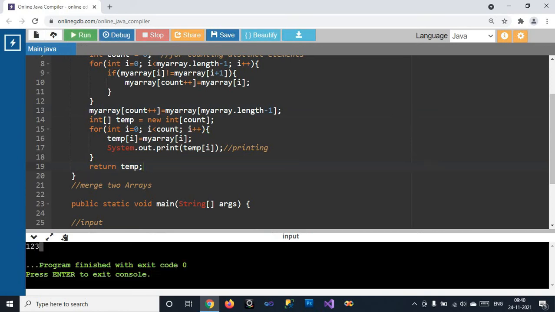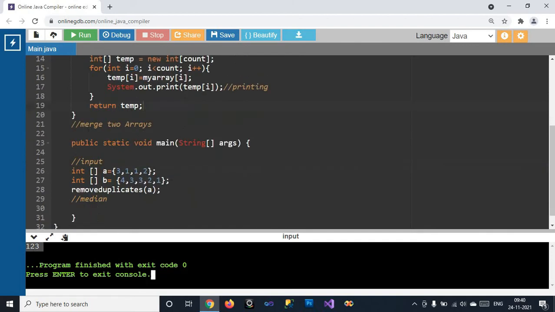Yes, finally we get output 1 2 3. So this is the input 3 1 1 2, and this is the output 1 2 3. So here there is no duplicates, and it is also sorted. Okay, so try the second array also.